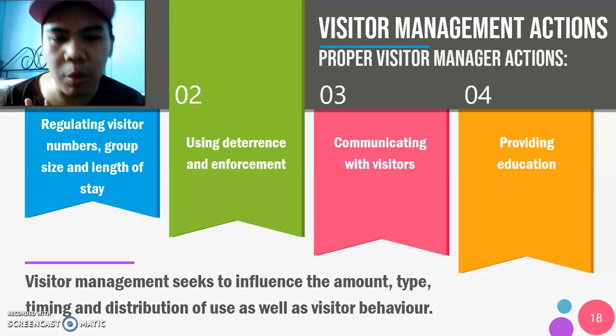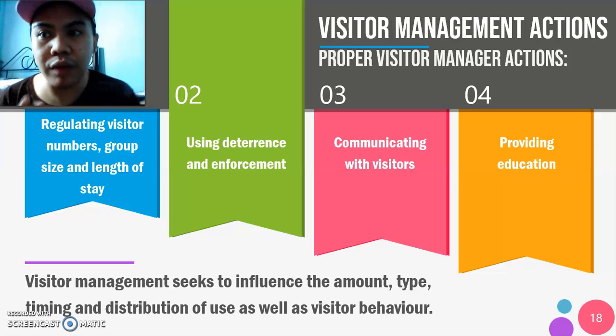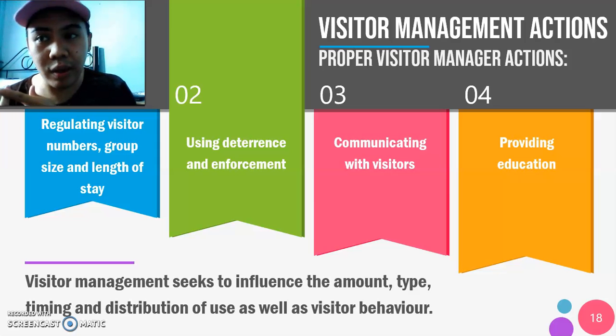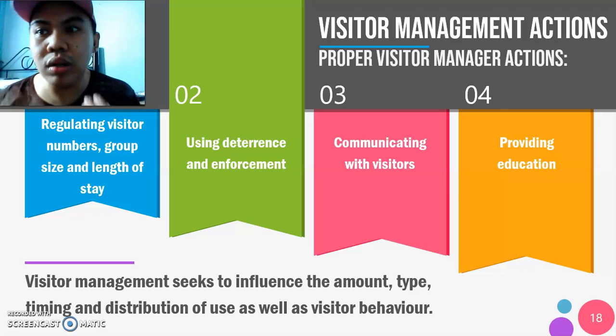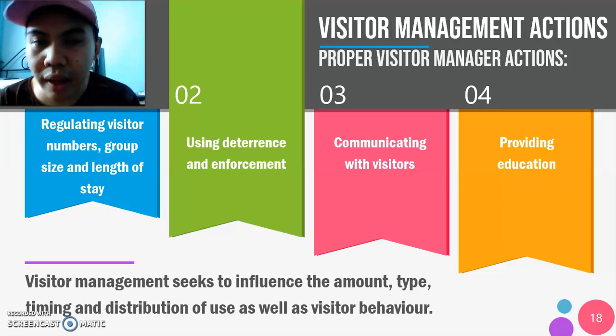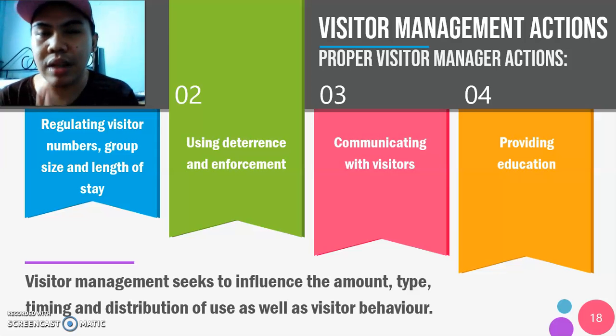Third is communication with visitors. You have to communicate with visitors through any media, any platform. For example, you can communicate using a website, or you can also use the classic way, just a poster, something like that. When we communicate, we do not just communicate, we educate them. For example, how we teach them about sustainable development and sustainable action. This can be done by communication.